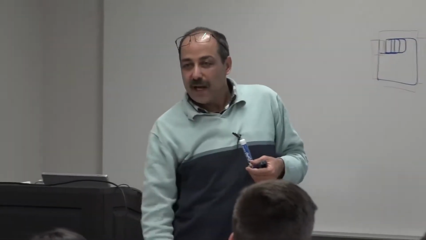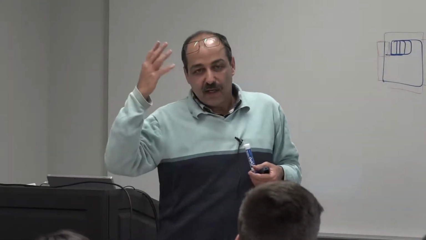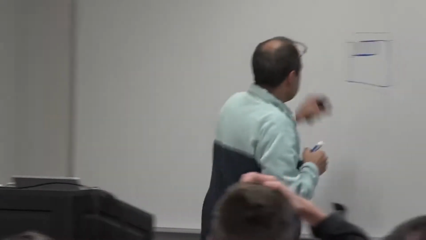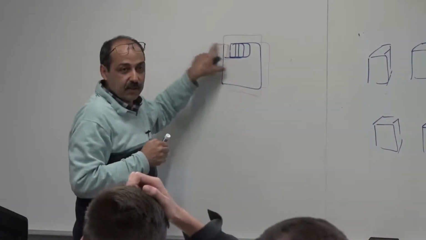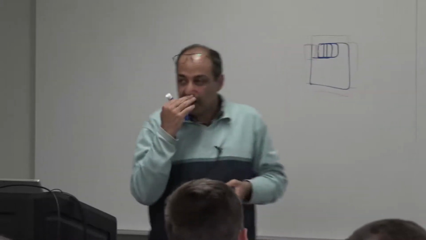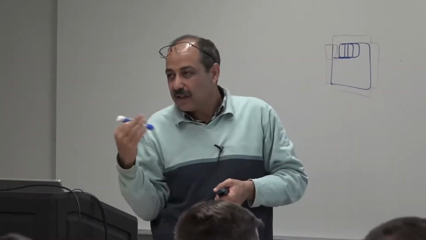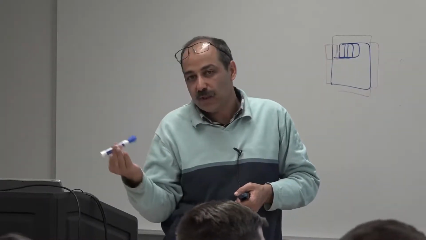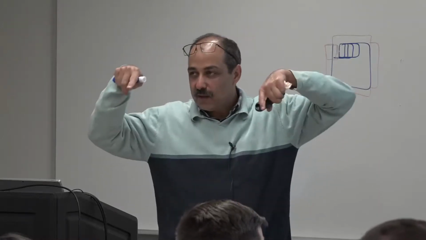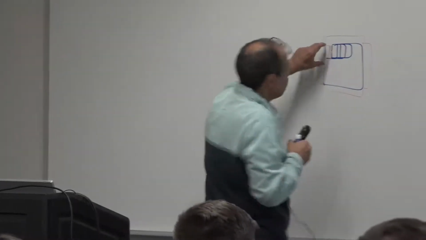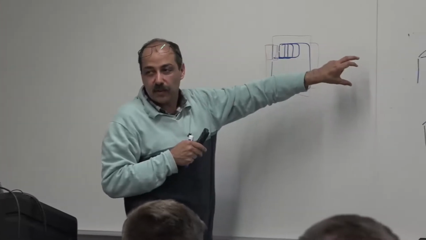Padding could be zero padding, where I add zeros, or same padding, where I just duplicate this part. If I do it with padding, the output image would be 32 by 32. So I have 32 by 32, and I convolve it with 3 by 3, so the output will be 32 by 32.